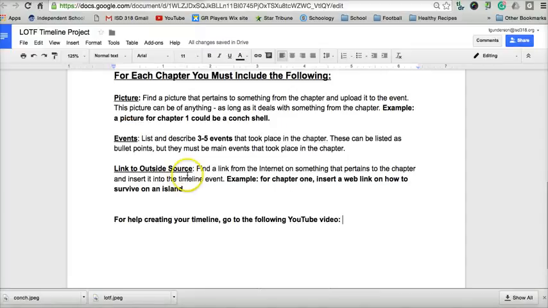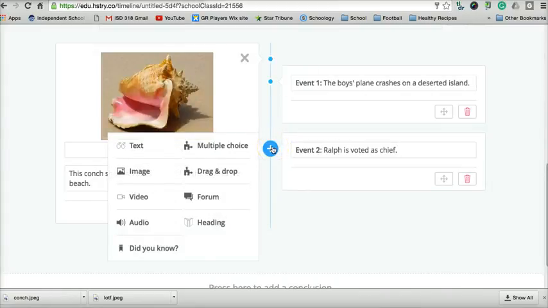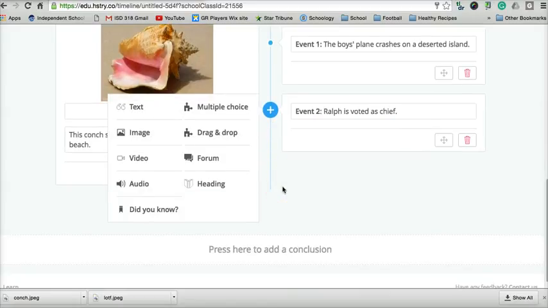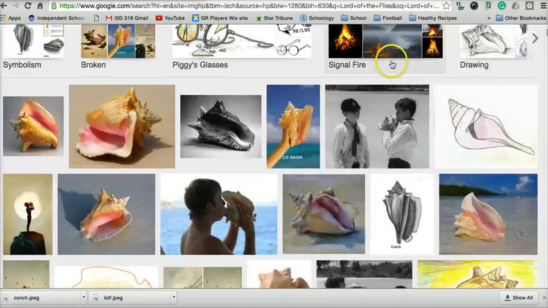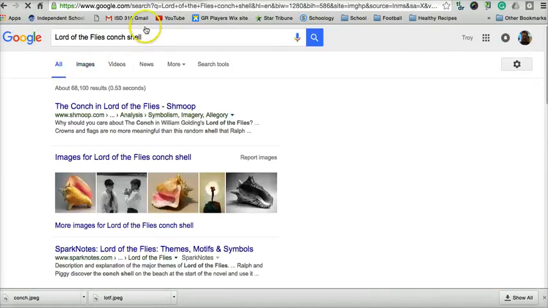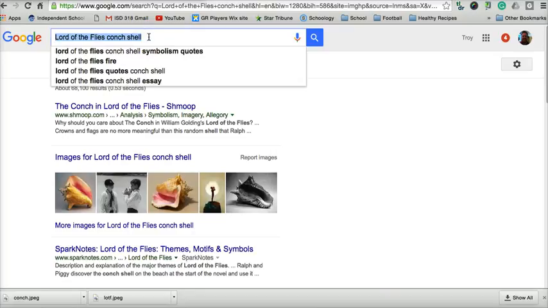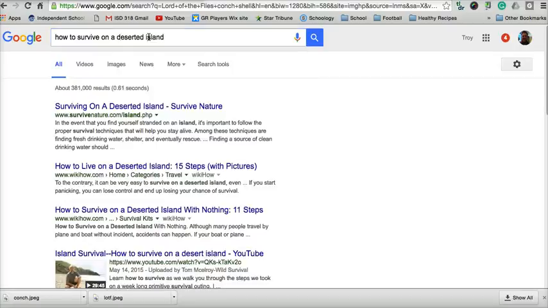Go back here again, look for an outside source. Again, for chapter 1, insert a web link on how to survive on a deserted island. So maybe I'm going to add here, and I want to add another text. I'm going to go off and I want to find some information. How to survive on a deserted island. Surviving on a deserted island.